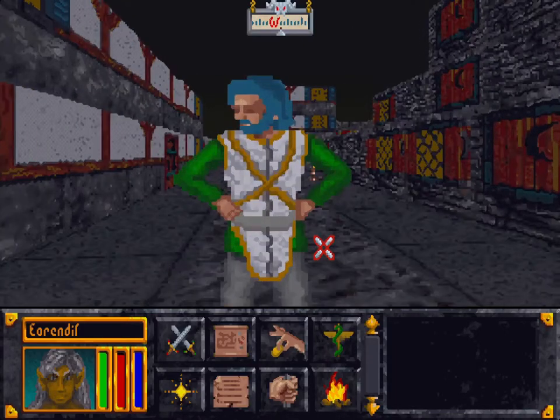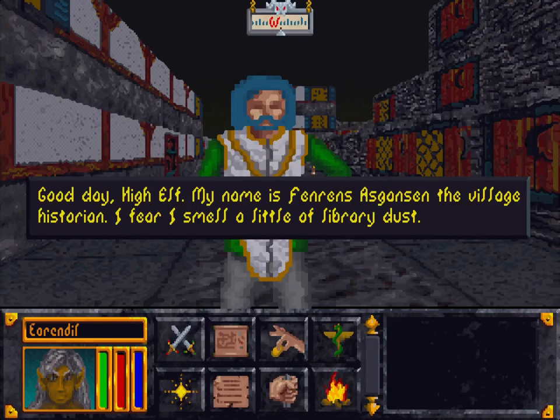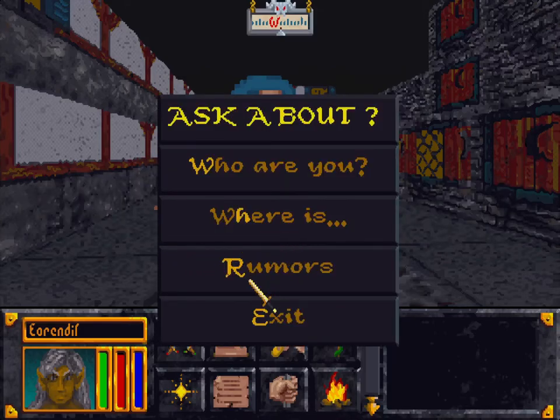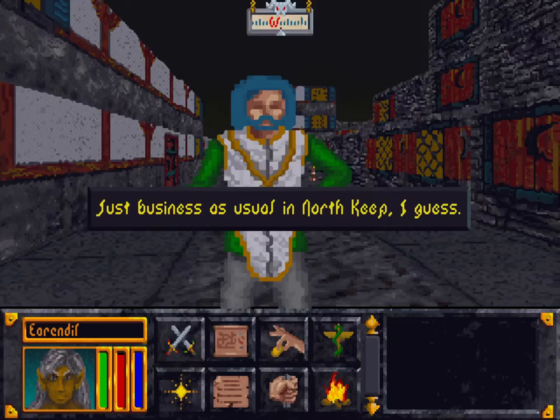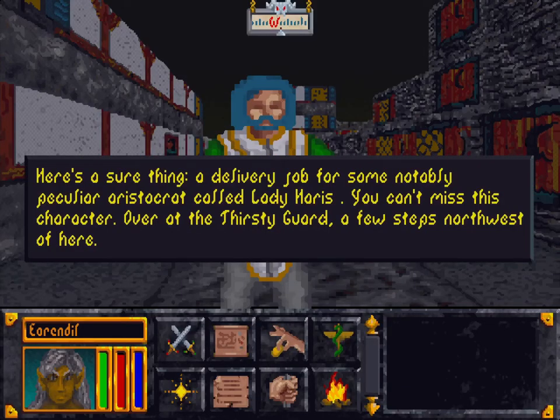Hello, my blue-haired friend. Good day, High Elf. My name is Fenrens Asgensen, the village historian. I fear I smell a little of library dust. Heard any rumors? Just business as usual. Work rumors? Here's a sure thing, a delivery job for some notably peculiar aristocrat called Lady Harris. You can't miss this character, over at the Thirsty Guard a few steps northwest of here.